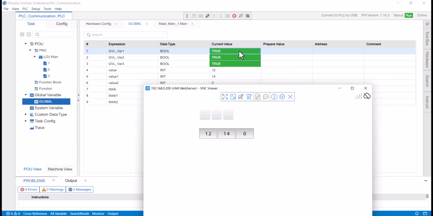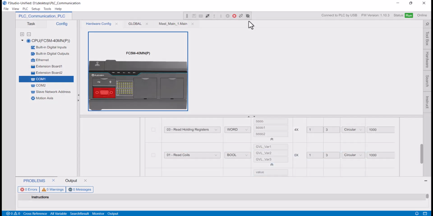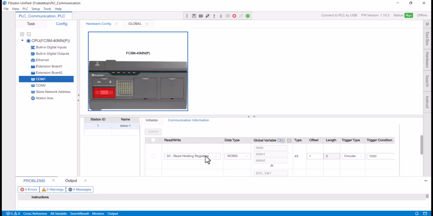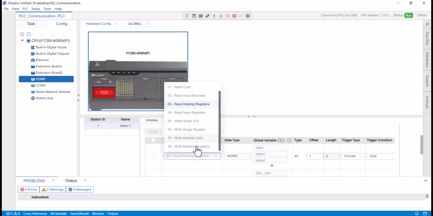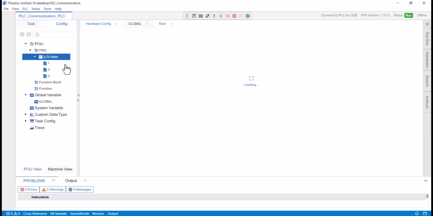You can also write the value. You can choose write single coil or write single register to write the value from the PLC to the HMI.